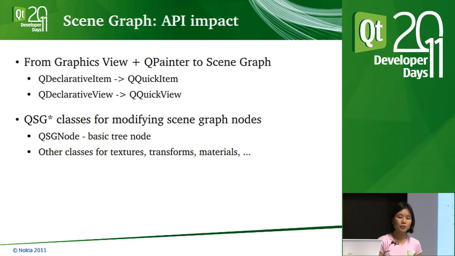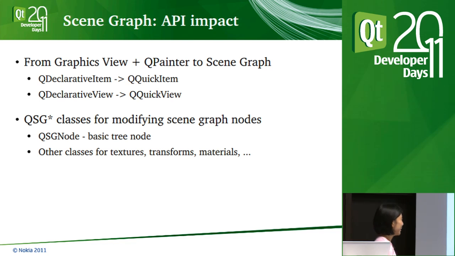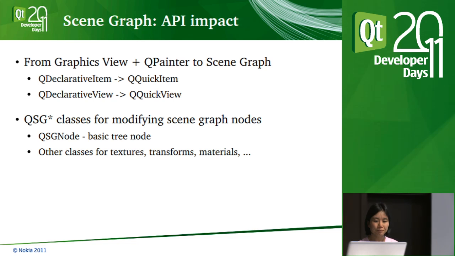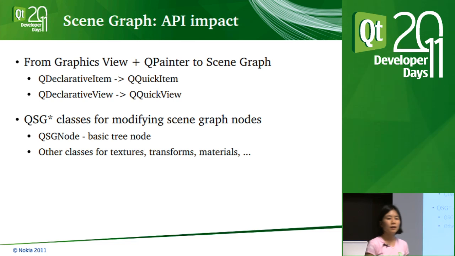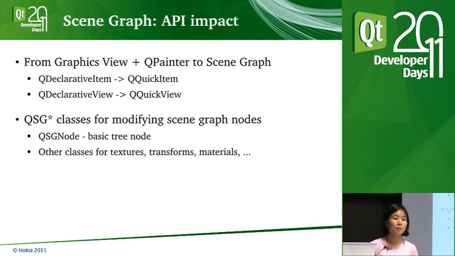So with this introduction of the scene graph, we've got some API changes. The QDeclarativeItem and QDeclarativeView in QtQuick 1 bound strongly to some public classes in the graphics view framework, so we've ported them to the scene graph, and they're now called QQuickItem and QQuickView, as of some changes done on Friday. And there's also a bunch of QSG classes for modifying scene graph nodes. So there's QSGNode and other classes for doing transforms, materials, basically for just creating your custom visual items with the scene graph. I won't go into these because Kim Cullen's talk on the scene graph this morning already covered them in detail. So if you missed that talk and you want to know more, make sure you catch up with him.